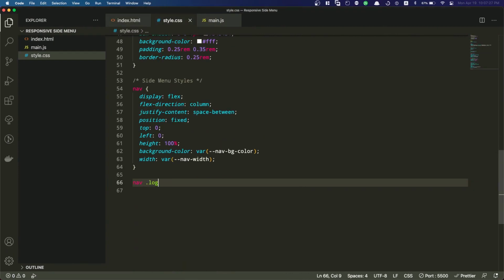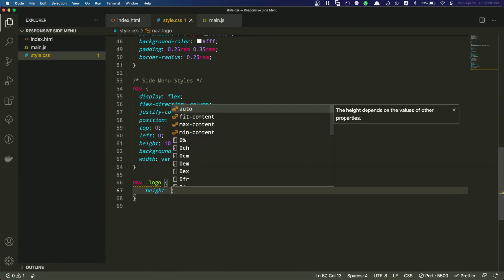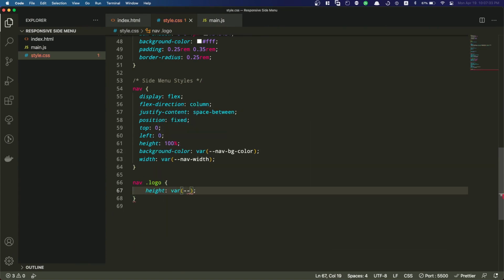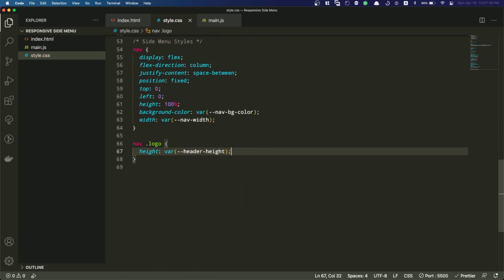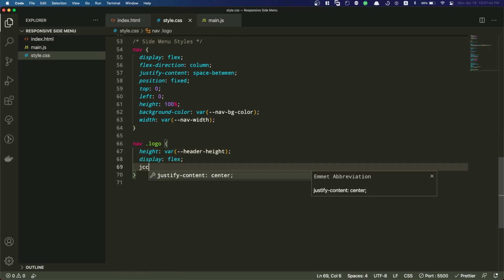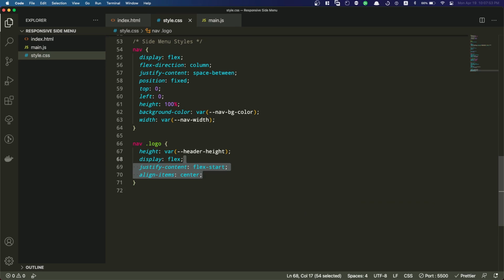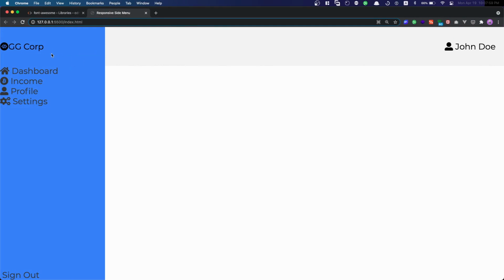So here is the nav and then the logo. So this is gonna have the same height, basically the height that belonged to this header height right here. Okay, so this is the header height, and what else is going to be displayed as flex too. Justify content to the, I believe it's flex start here actually, and align items to the center. So I just like the displays to be at the top. And then if I just go back, now you can see it is taking the height, which is kind of identical to this header. I'm gonna again zoom this out a little bit. So this is how it's gonna look for now. All right, we're going to be adding a lot of styling, and that eventually is going to look really cool.